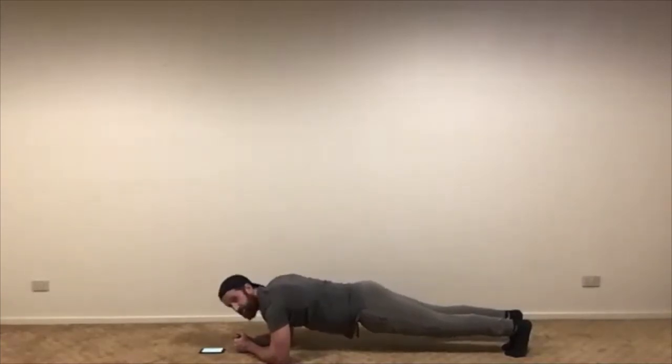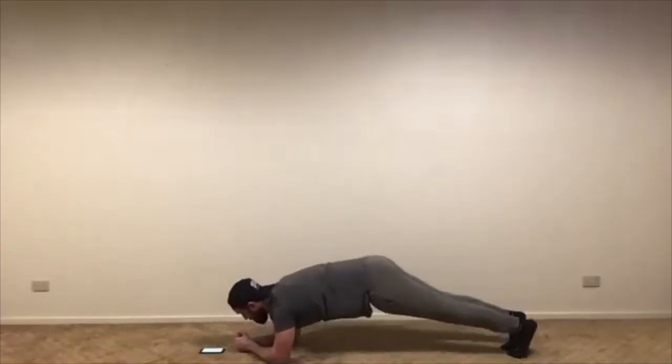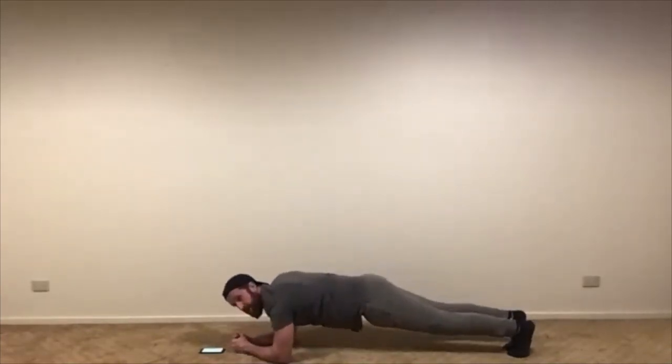That's 30 down. 30 seconds, well and truly down. You're doing well, guys. Keep your hips up. Don't let your hips sag, otherwise you'll start to feel it through your lower back. That's 45, so we're halfway there.